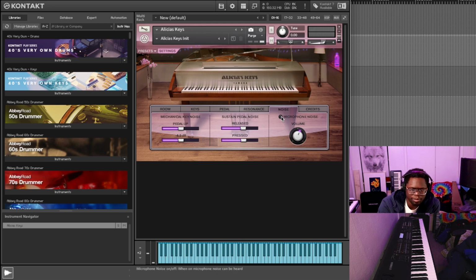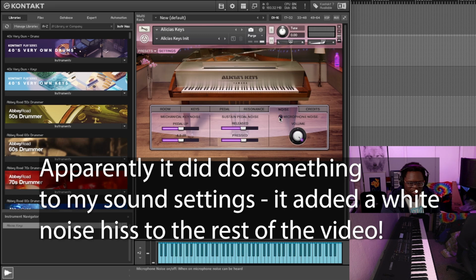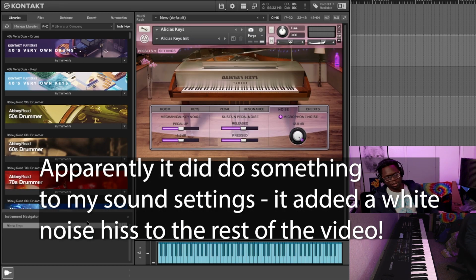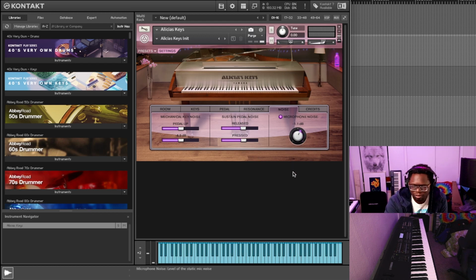Okay, microphone noise is something else. Again, we have to turn off my microphone so you don't hear my microphone noise. That one was not very easy to hear. So I have that one. But that is an additional sound that you can put in.